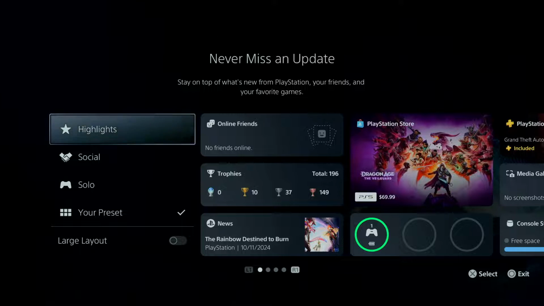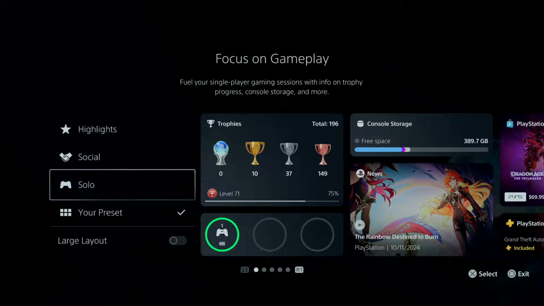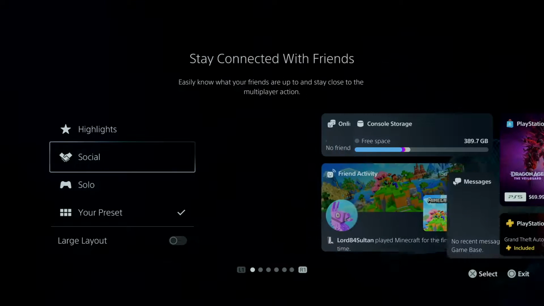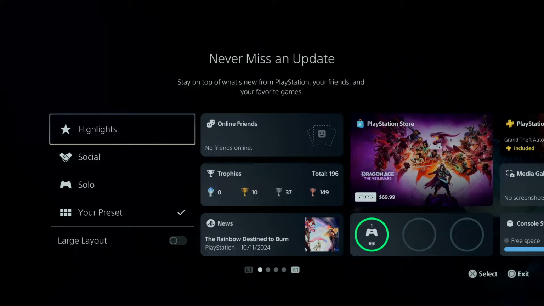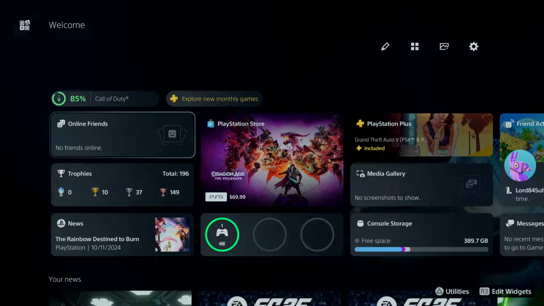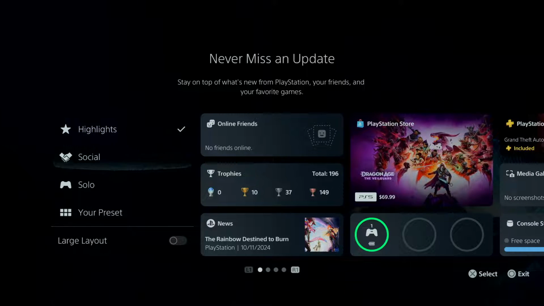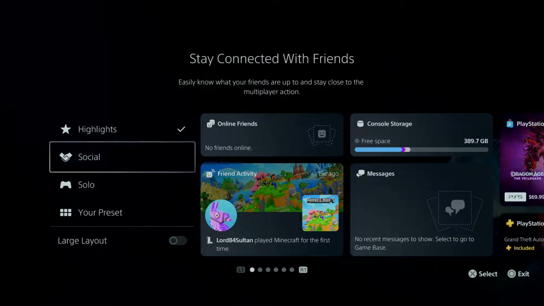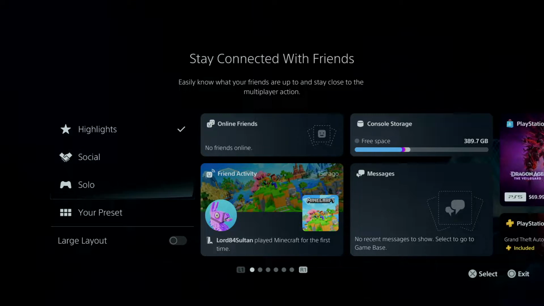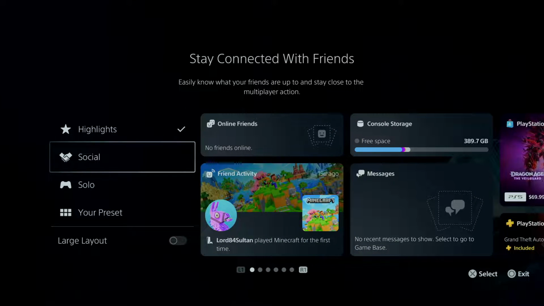You can have the highlights layout, or you can have the social layout, or you can have the solo layout. Choose the one that you desire. If you want the highlights, select it, and that will change the layout. Additionally, if you want to change it to another layout, you can choose either social or the solo one.